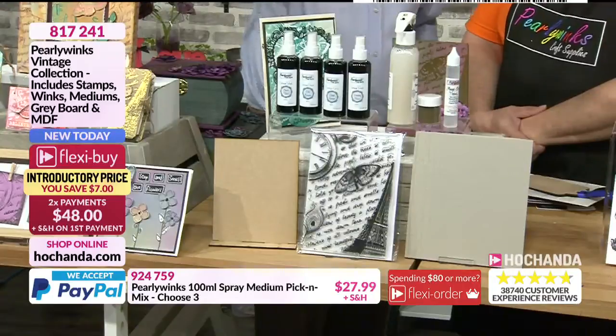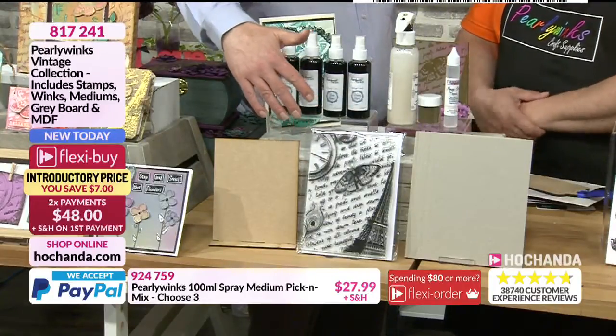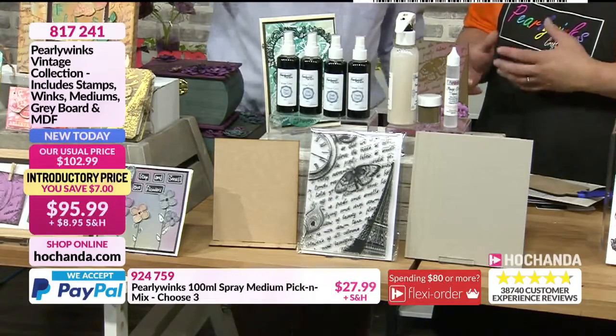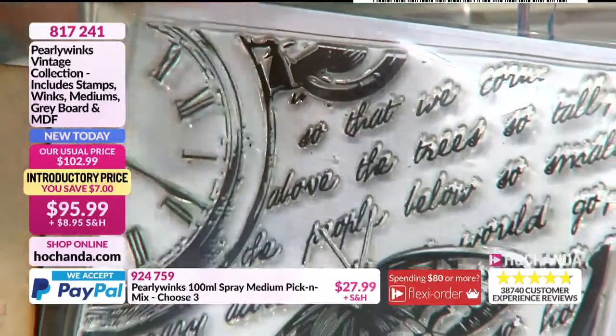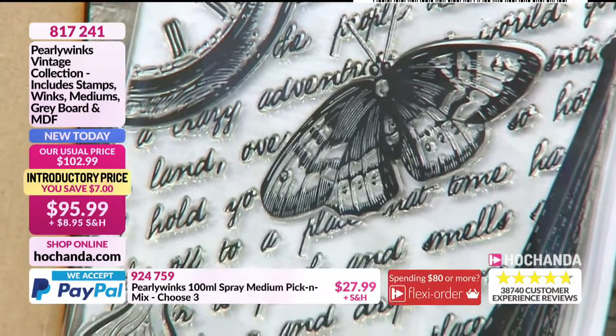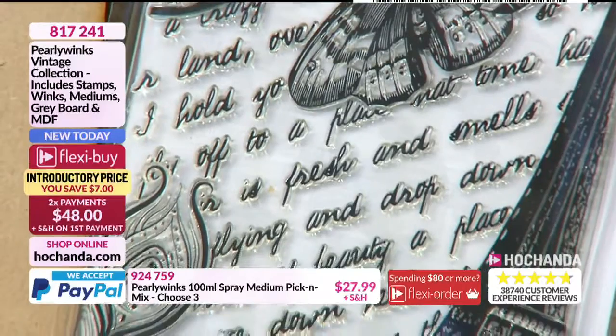And then that's not all. The stamp has sold out on its own. So the stamp's a lovely size. We went for a large size so that you could mat and layer it onto an A5 card. So that's 20 by 14. It's a nice size. You can either use it on its own or take elements from it.